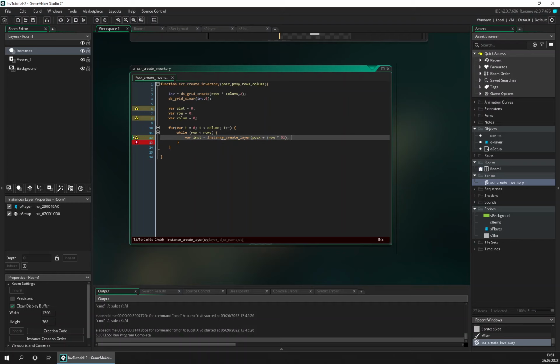You will see later, so just wait. And column times 32. This is just to place the inventory on the screen, and we're going to make a new layer for that, and we call it layer slots. And the object we want to place there is the object slot, which we haven't made yet, so we have a few things we need to set up soon.